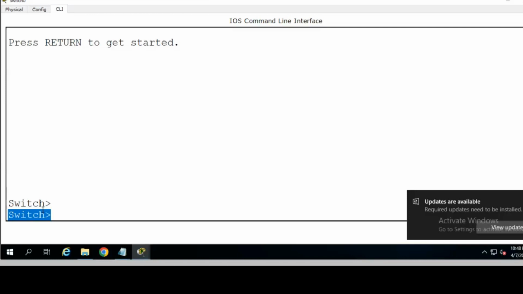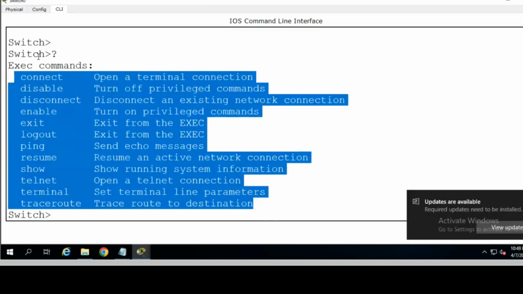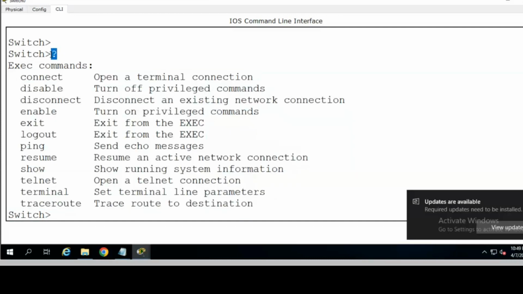Like if you connected multiple switches in a topology, and if you want to ping from any switch to any other switch, at that time you have to run the command in this mode. And if I show you, you can see only that many commands we can run there, right? On this IOS CLI, if you want to see the help, for that we can type this question mark.